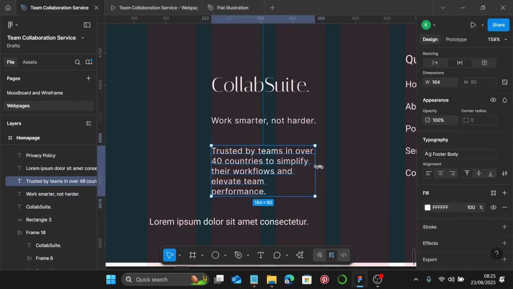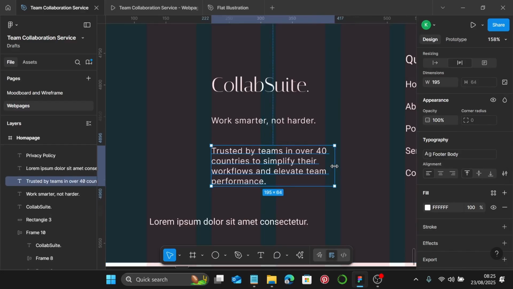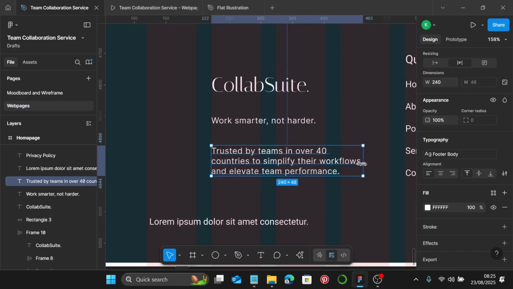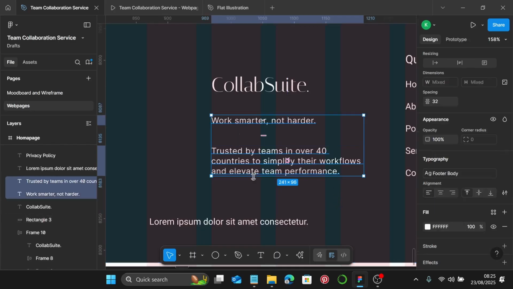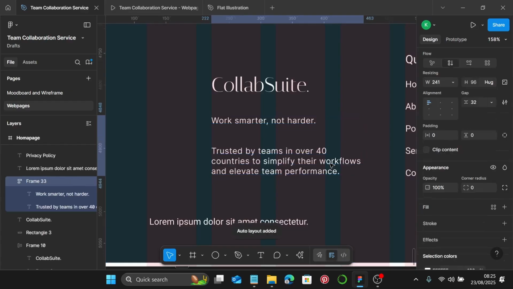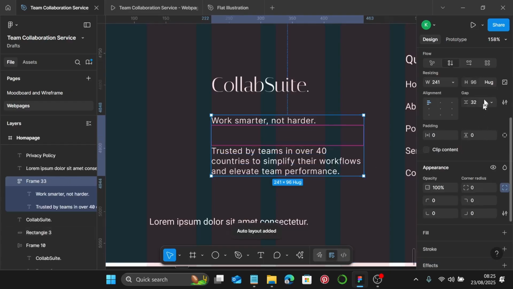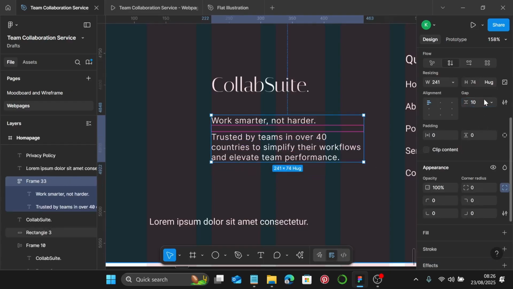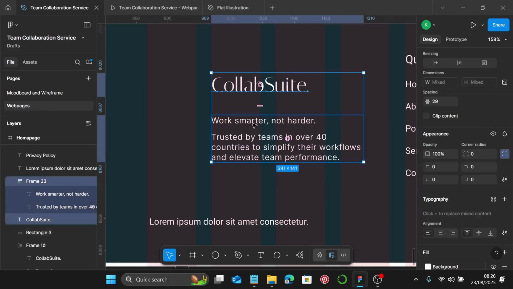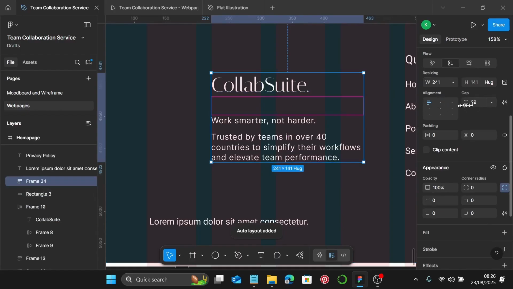Let's increase this, let's see, like this. Okay, so I'm going to select this to make it an auto layout. Make the gap 10, select this and this. Auto layout gap is going to be 20.